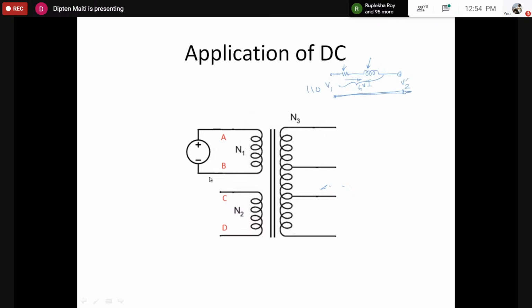So where does this 104 volt go, or where does the opposition of 104 volt come from? That comes from the induced EMF. So there would be one induced EMF. Of course, in this crude equivalent circuit that cannot be shown.